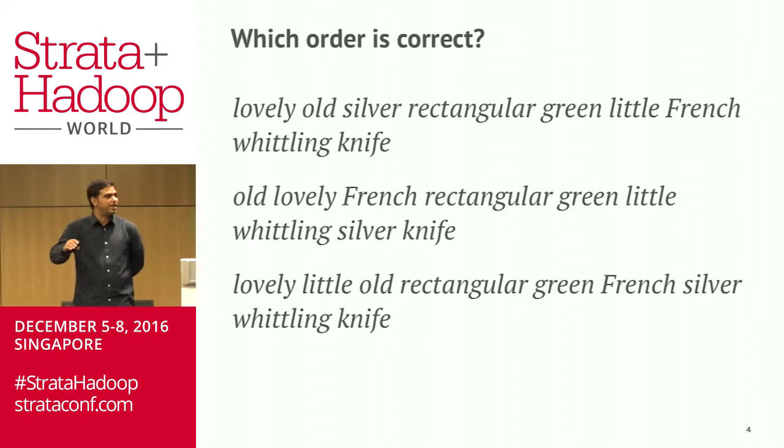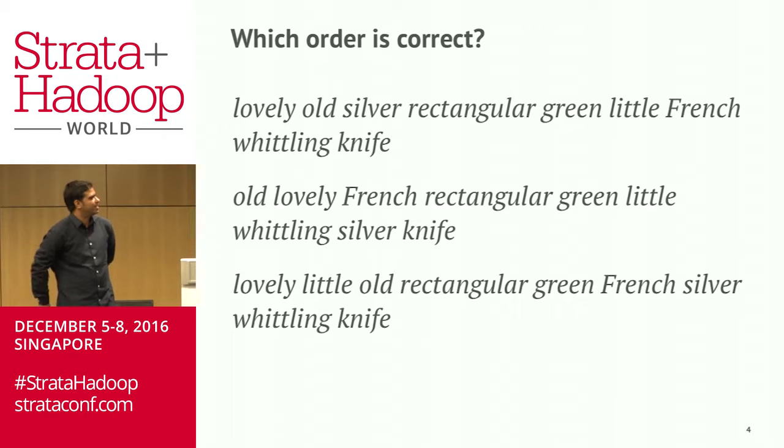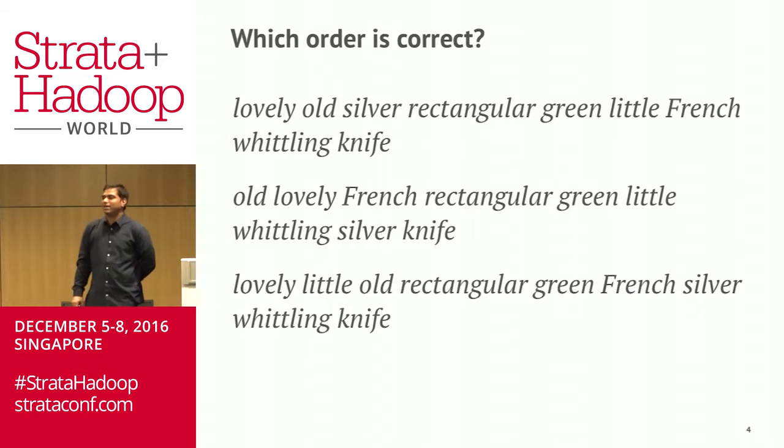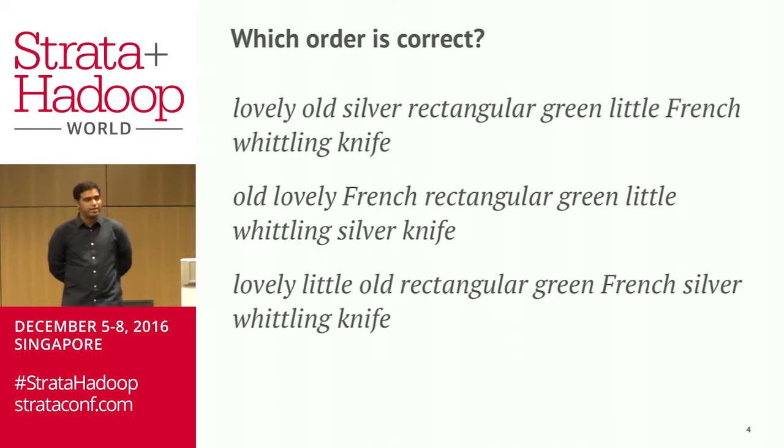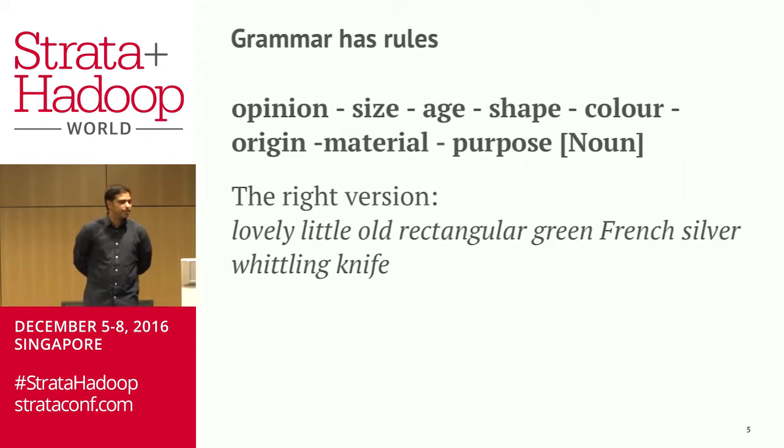How many say 1? Okay, a couple of hands. Or no, more, 3 or 4. How many say 2? A fair bit. How many say 3? The majority. Okay, so by voting, which is what I was talking about in the morning, ensemble modeling, we should go with number 3. And actually, number 3 is correct in this case.